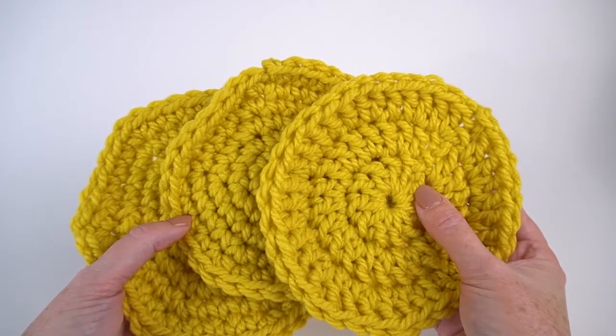And that's what I have to say about circles. Yes, it was mathy, but it's not that hard. Once you know how that math formula works, you can do any kind of center-out circle on any stitch you want. You may have to fudge a little, experiment, and swatch — but that's what happens when you design. I hope this is helpful in getting the circular items you want. I'm Mary Beth Temple. Thanks for joining me — I'll see you again real soon.